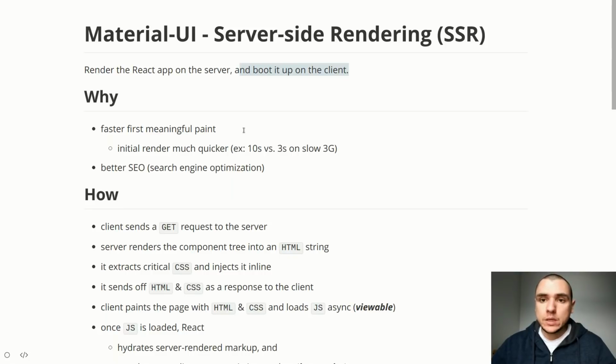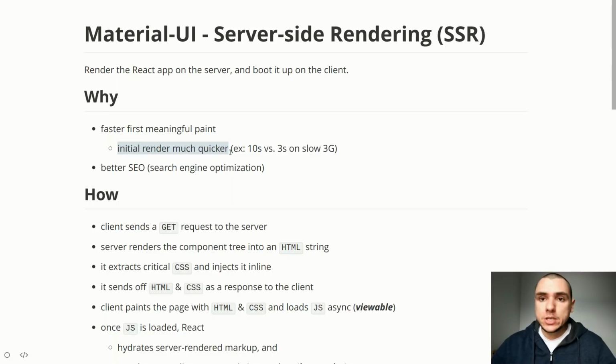There's quite a few reasons. We go into those reasons in more detail in the video that I just mentioned, but to sum it up, with server-side rendering, we get a faster first meaningful paint. The whole idea is that the initial render of the application will be much quicker as opposed to a single page application. The problem with single page applications is that even though they can load fast on highly performant devices and on high speed networks, if a user is using a slow device like a mobile phone, the load time of your application can go up significantly.